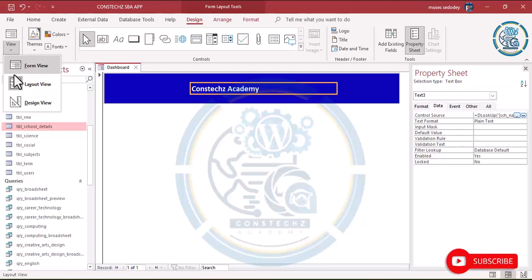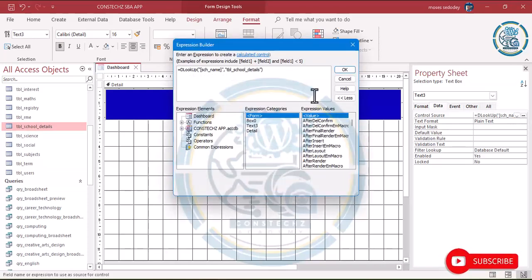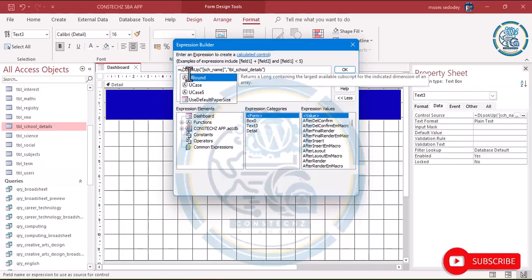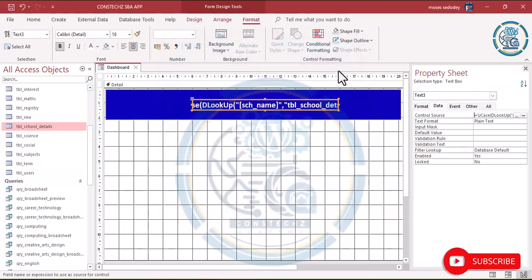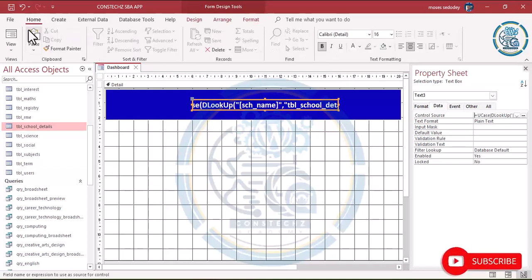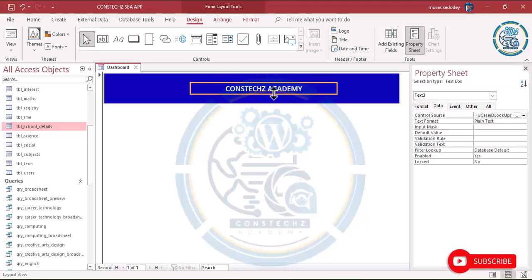Let's come here, go to design view, and then put it at the middle. If you want to put it in uppercase, you can do that. If your school name is not in uppercase, use UCase, then close the bracket, so that it will be in capital letters.